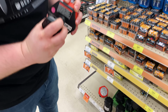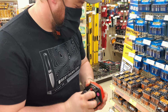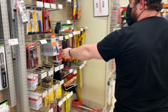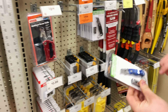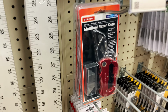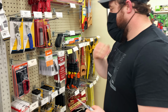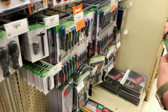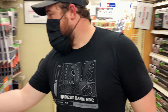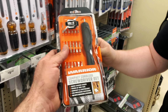Free looks. Is that what that is? Yeah, basically, right? I would say knives. We start with that because it's like, oh, look at that. Little baby utility knife. Check out this guy. What a carabiner. There's the keys and the knife in one. $2.99? Just get that just to have it. That's what I'm doing. Compact screwdriver set. Is that an electric screwdriver? Is it really? Cord compact screwdriver.